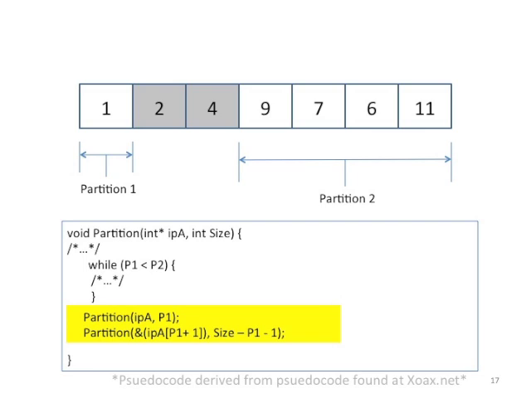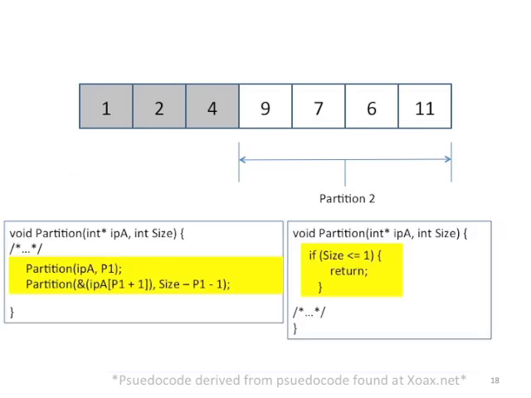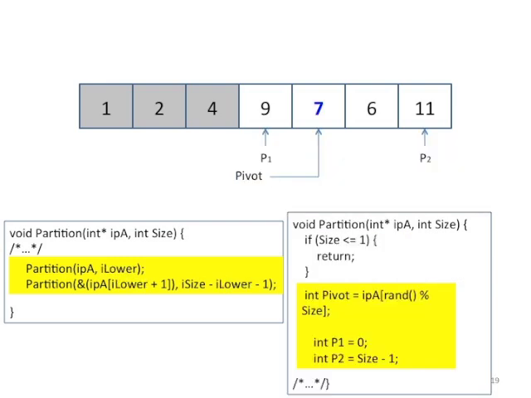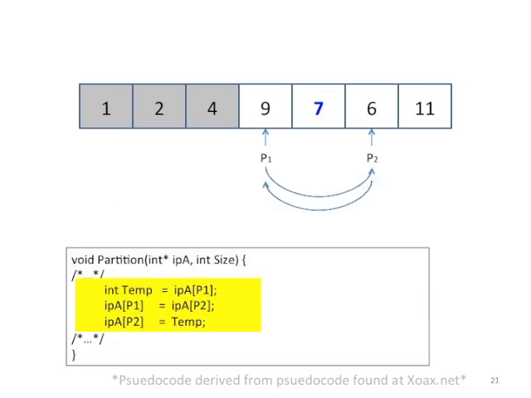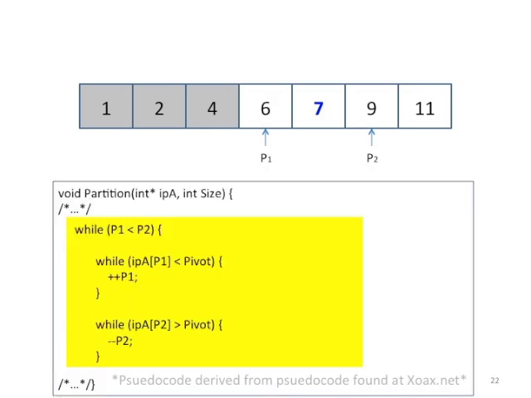Notice that each time a new partition is made, a pivot is chosen within that partition, and P1 and P2 are set as bounds for the partition. With each execution of the while loop shown in the pseudocode below, it moves both pointers closer to one another. When it finds a number that's located on the wrong side of the pivot, it switches it to its correct side. Numbers larger than the pivot must wind up to the right of the pivot, and numbers less than the pivot will wind up to its left.